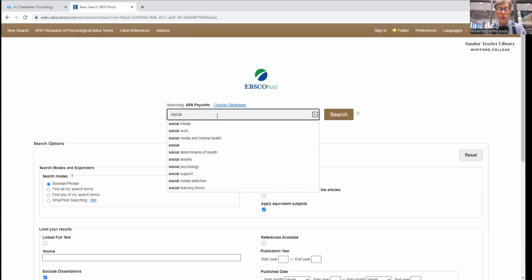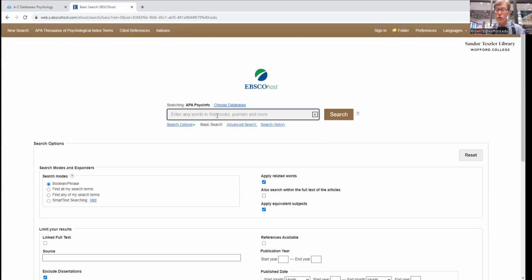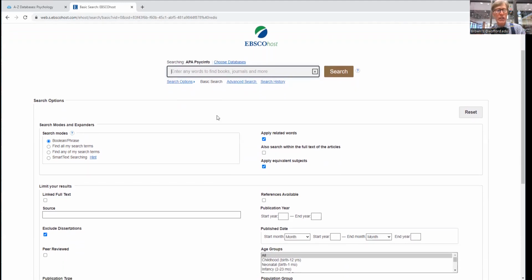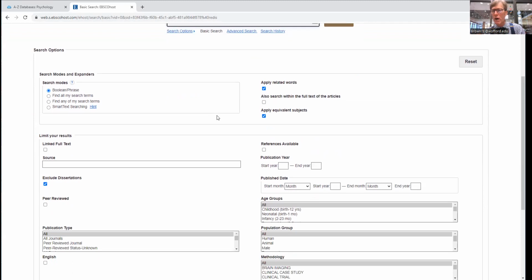But I'm going to pause to do that. I'm going to show you the filters of this database, and then I'm going to go back up to the top of the screen here to show you the way students prefer or tell me they prefer to search this database rather than using that one search box there. So as I scroll down, I'm going to see filters that are identical or very, very similar to Walford One Search. Remember, you have in Walford One Search a means, as you have here in the left-hand column, to limit your search just to full text or online resources. I'm going to unclick that.